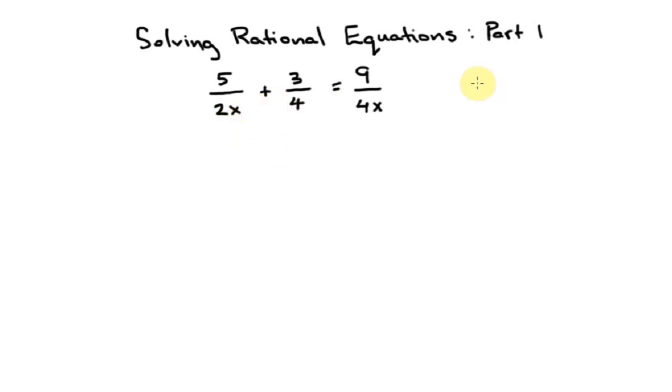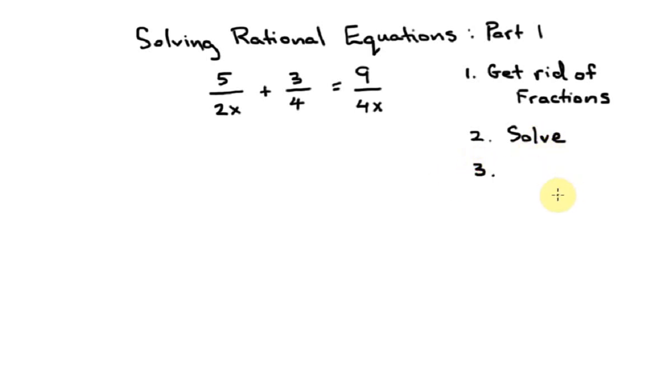However, that being said, the strategy we're going to use is not really any different from what we've done with fractions in the past. Step 1 is to get rid of the fractions. Okay, so that's, I think, the best thing to do to start with. So get rid of any fractions. And we use multiplication to do that, which you'll see in action in a second. Okay, but once you've done that, then what do? Well, you solve. Okay, so once you got rid of your fractions, then you can just solve your equation.